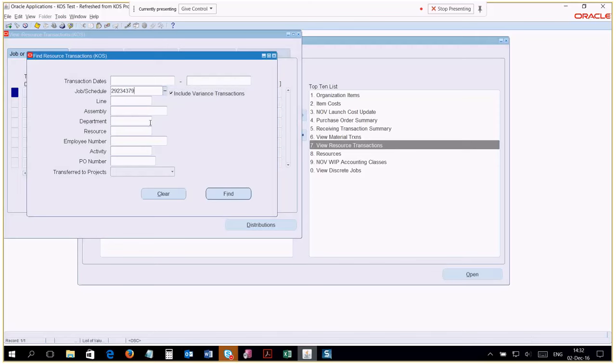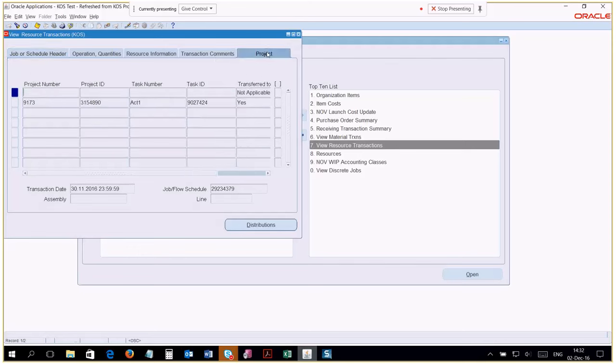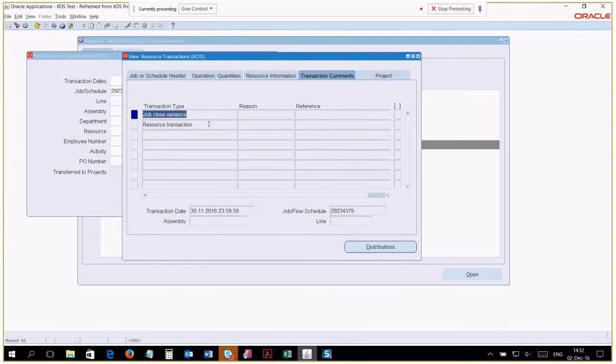For resource transaction, where is the type? Okay, here is the type. We have resource transaction.